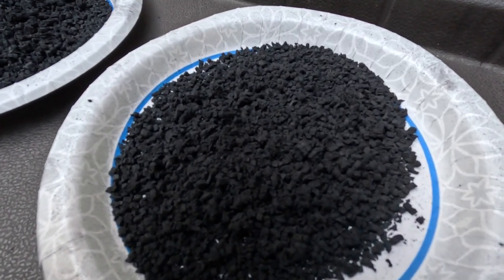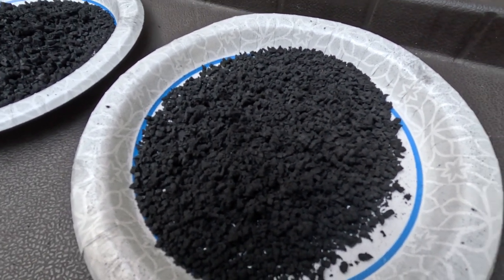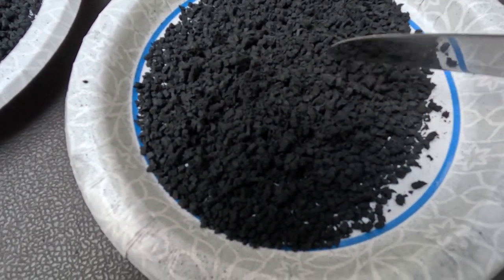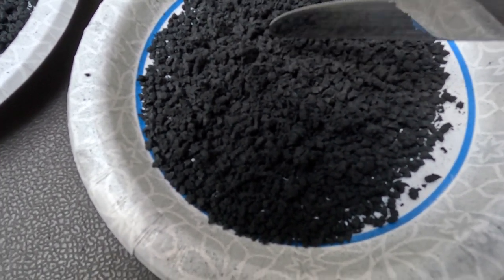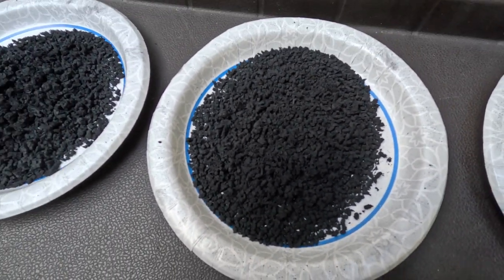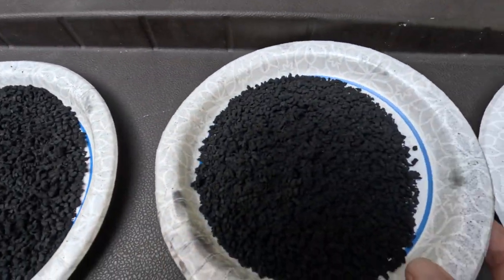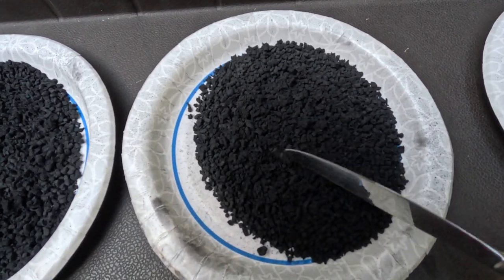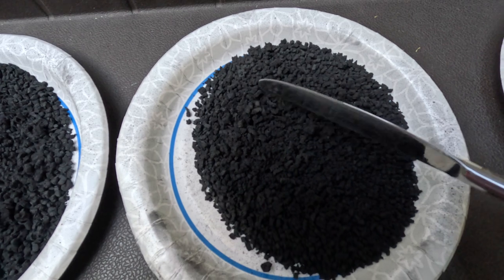Alright, so when it first comes out and it's still pretty wet, you don't really want to mess with it too much because it will go back into a powder. But once it dries a little bit, you can come in here with a knife or something and break some of these up. This is still too wet to really be doing this with, but it'll stick to itself a little bit. Once it dries, you can come in, shake it a little bit, and get those little pieces to break up. As it dries more and more, you can start breaking these little pieces up to get a more unified size.